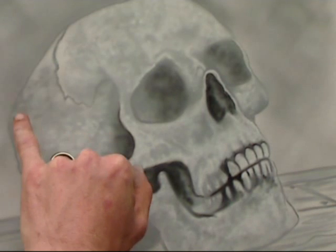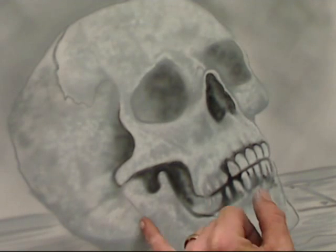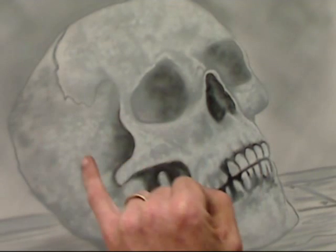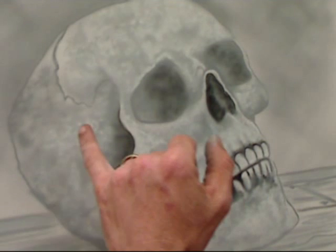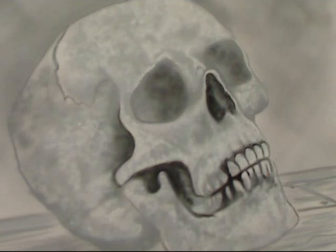So I'll create a little bit of a line down the back here just to introduce this shadow area up under and through here, but I won't really touch a lot of this. All I do is I'll just interspread a little bit of black every now and then through some of where it suggests on the actual reference itself. There's a little bit of a darker shadow there, but that should be kept pretty light. Later on, I'm actually going to go around the actual top of the skull in black as well, and what that will do is create a contrast.